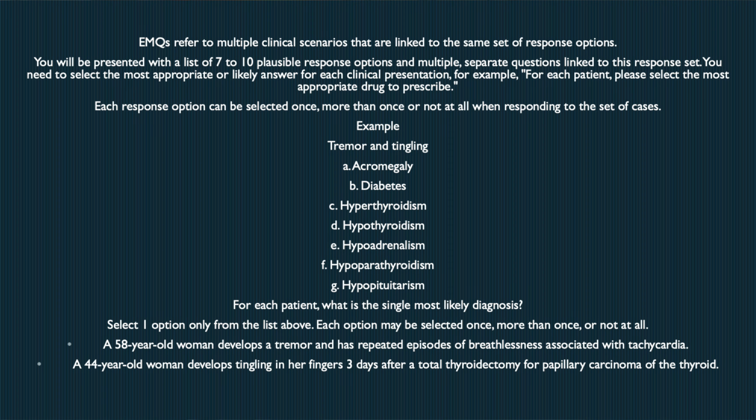There are 2 types of questions that you can be asked as part of the CPS questions. First type is an extended matching question, EMQ, and this question will give you a scenario, and beneath it it'll have 7 to 10 possible options. Beneath this you'll have questions which give more clinical detail and then ask a question at the end of that. The example that can be seen on the Health Education website is as follows.